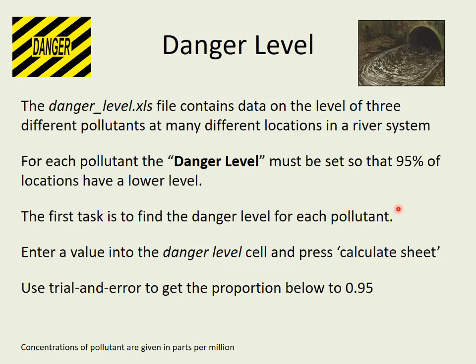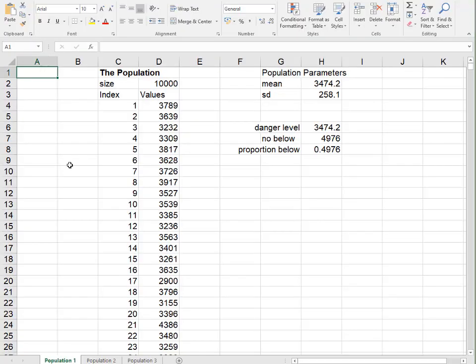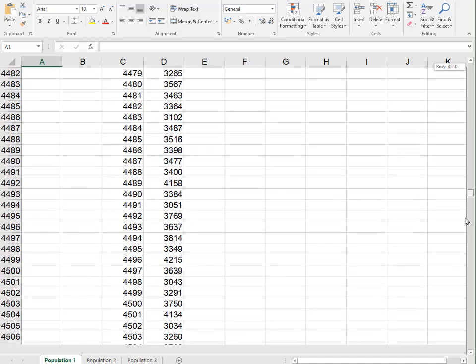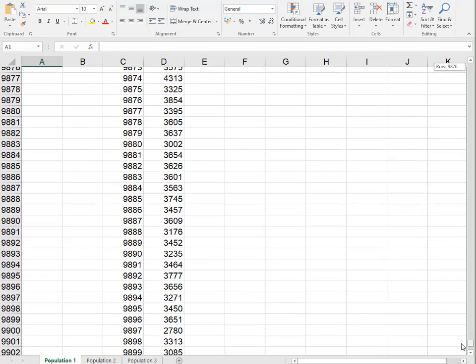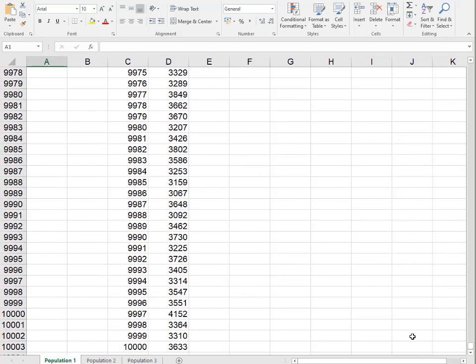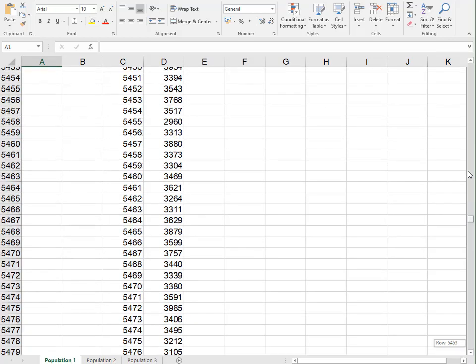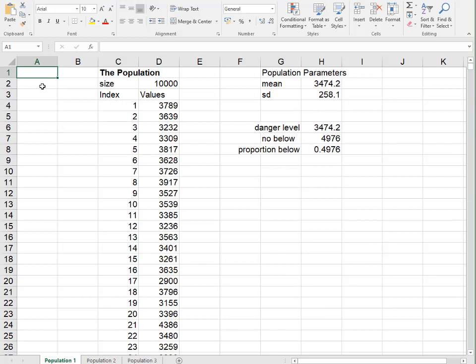So we're going to find the data now. I would very strongly urge you to download and work along with this, otherwise you won't get much benefit from it. So download the danger level.xls file, xlsx I think it is now, and you see what we've got here. This is the whole population of different measurements we have to draw on. So there's 7,000 or 8,000, actually there's more than that. Okay, so there's exactly 10,000 measurements, so it's a reasonably substantial set of data with 10,000 rows.